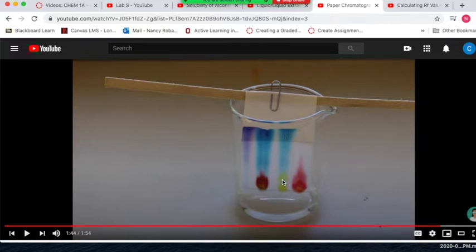If you were to do this, you always want to make sure that these dots of your pen are always above the liquid, and that's why they, in this case, have hung it above. The other thing you can do is if you have something stiff, like a stiffer piece of coffee filter, you can sit it in there as long as the original dots are always above your solution. But they do run up here, and there's a couple uses of these.